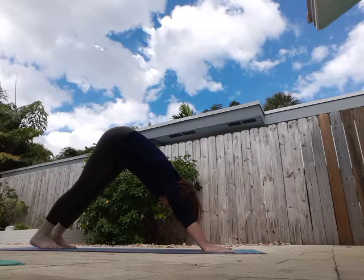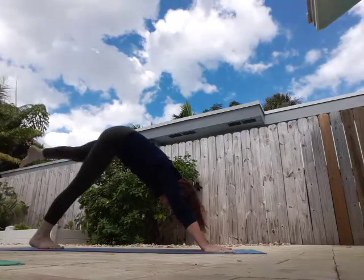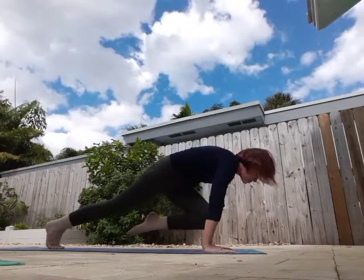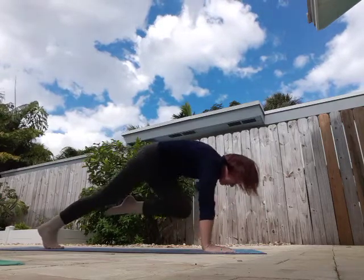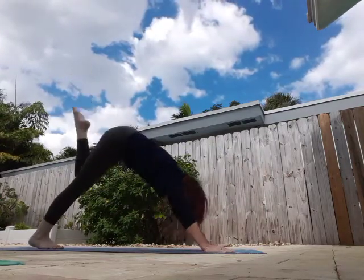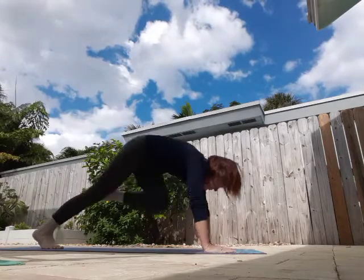On our next breath in, we're going to lift our right leg to three-legged dog. And I'm going to exhale, come into a plank position, knee up near chest. And I am exhaling when I'm in this position. Breathe in, three-legged dog. Exhale. 2 more times. Breathing on your own.